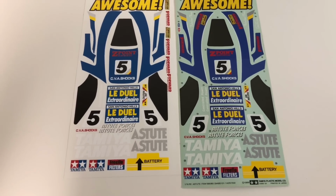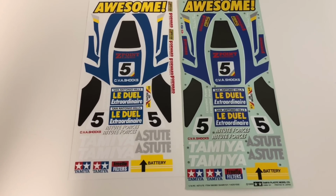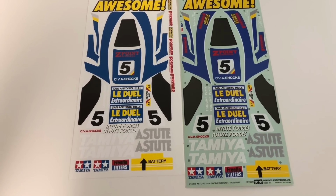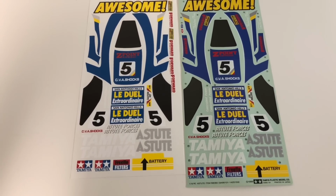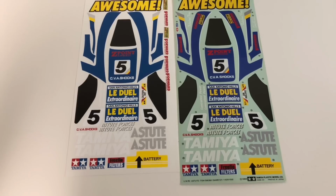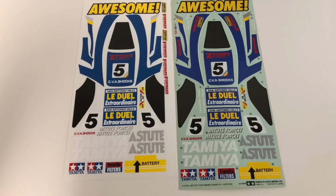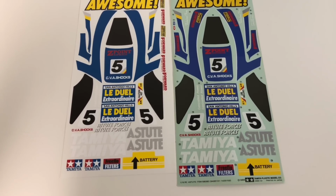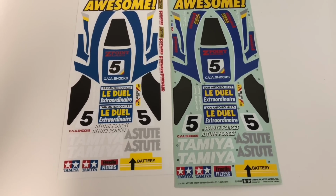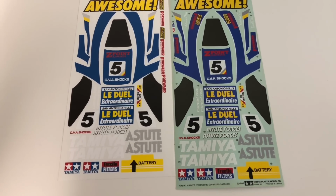And that's just due to the printing process, because when Tamiya was producing these with their original kits or even with their re-releases, they're using screen printing, and it's only cost effective to screen print like that when you have large amounts. For someone who is doing reproduction decals or stickers, you're printing off one at a time. So obviously, cost-wise, it's laser printers, which do a great job, and I'm thankful that we have reproduction decals. But if you can get your hands on originals, there's nothing like an original. So let me show you exactly what I'm talking about.